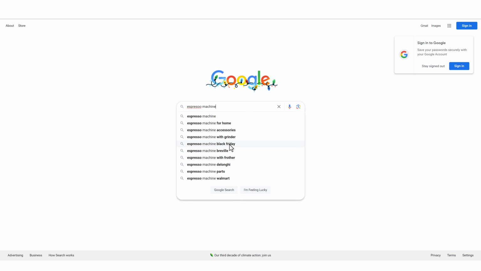So this was pretty recent, and that's why it's showing up in this list, as well as espresso machine Walmart. That's probably where a lot of the Black Friday deals were at. So these are the keywords that people are currently searching for, so you know that they're getting search volume. Tools that show you the search volume for keywords are normally delayed by 30 days, sometimes a little bit longer than that. So when you pull the keywords directly from Google, like here, or even Amazon or YouTube in the same way, you know they're getting search volume right now. So these are keywords you can focus on.